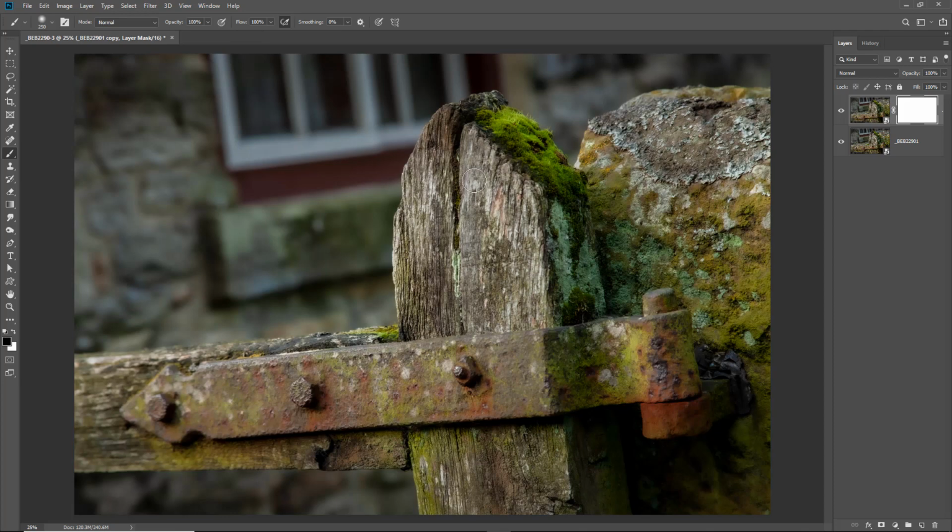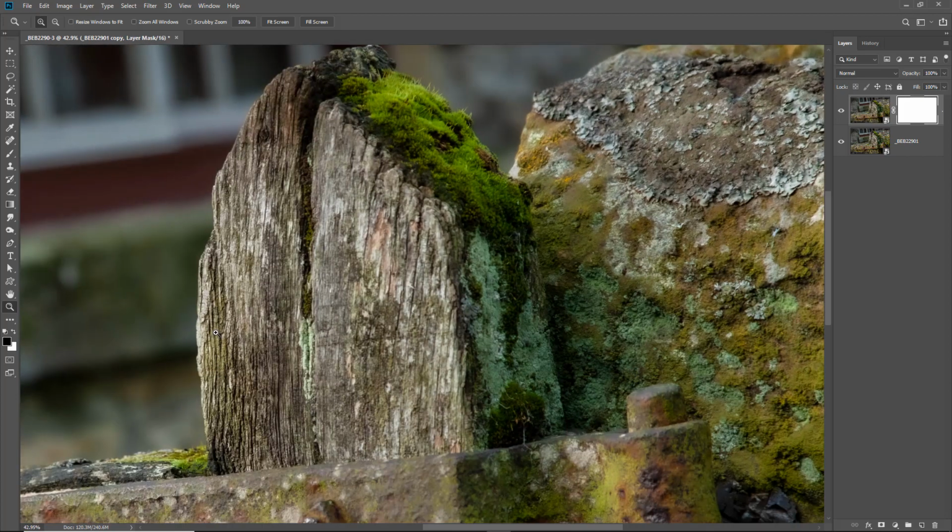I think what I may do as well is just zoom in a little before we start. Let me pick up the zoom tool. I'll just move into that area there so you can see it more clearly. Pick up my brush once again, and as I start to paint, you can see how I'm bringing through the sharp areas through the soft areas beneath. And look how quick and easy it is to do using a brush.